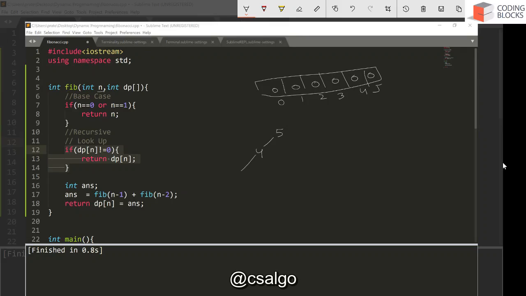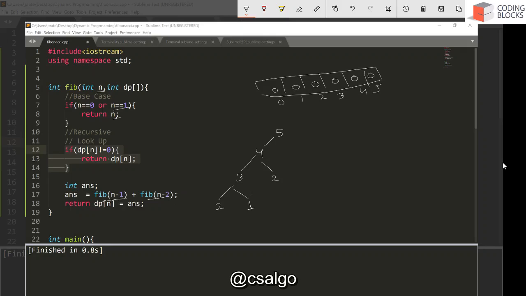So we make a call on fib of 3 and fib of 2. From 3 we will make a call on 2 and 1, and you can also see that 2 is also not computed, and when you make a call on 1, you hit the base case, because if n is 1, you return 1.